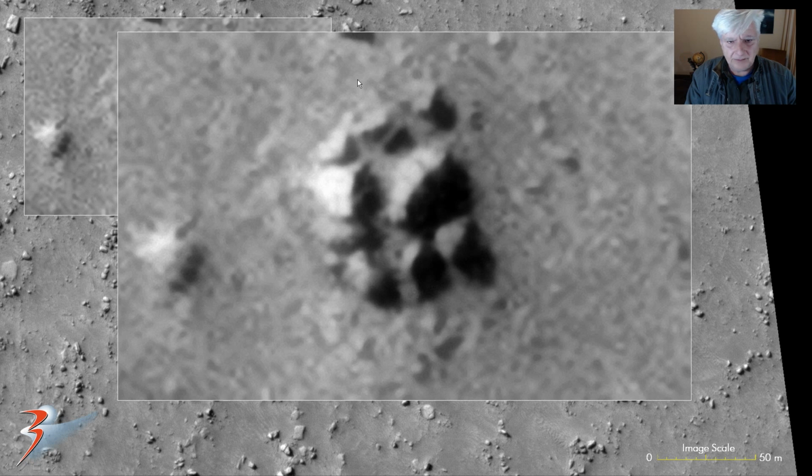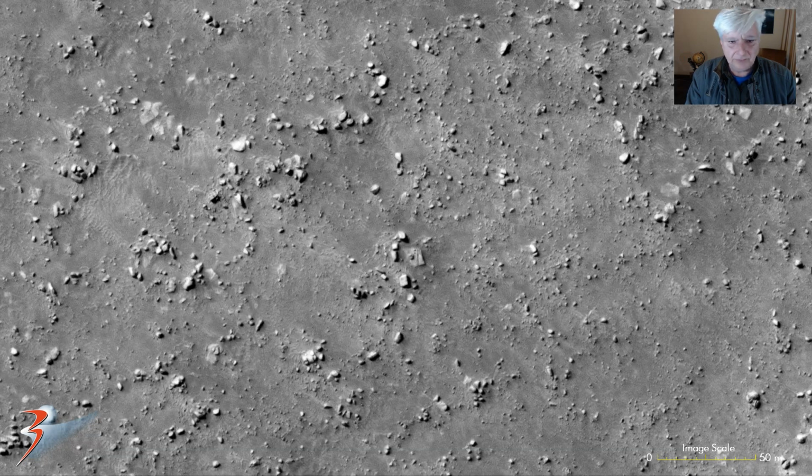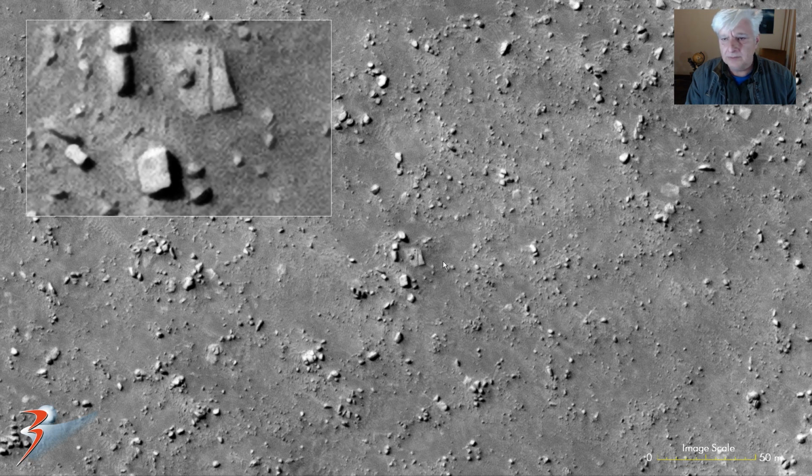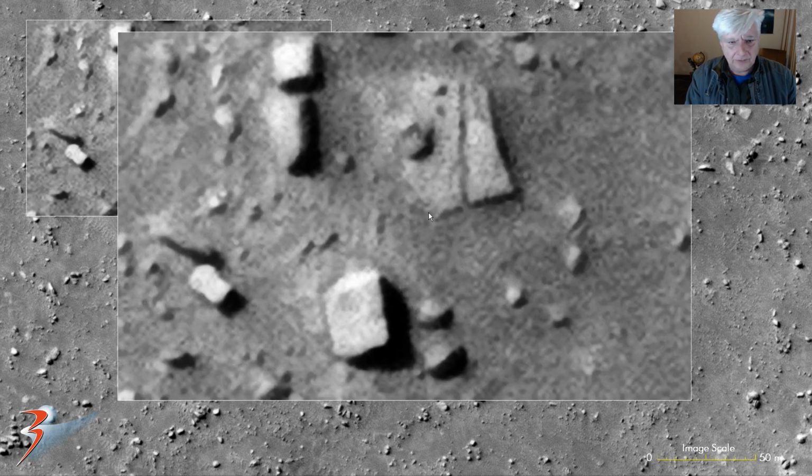Maybe some type of observatory. Check that too. These blocks being arranged around that. And here we've got a really strange looking part to this larger stepped or layered block.